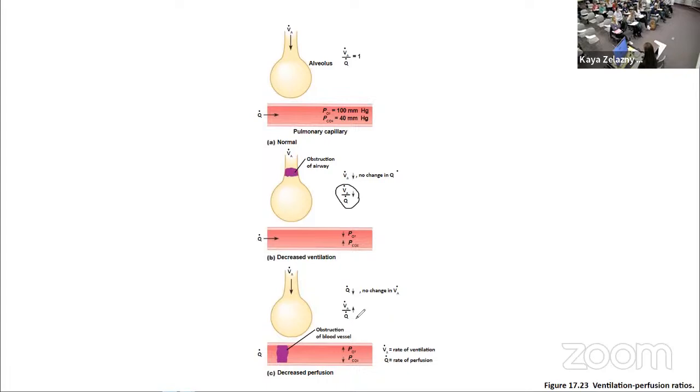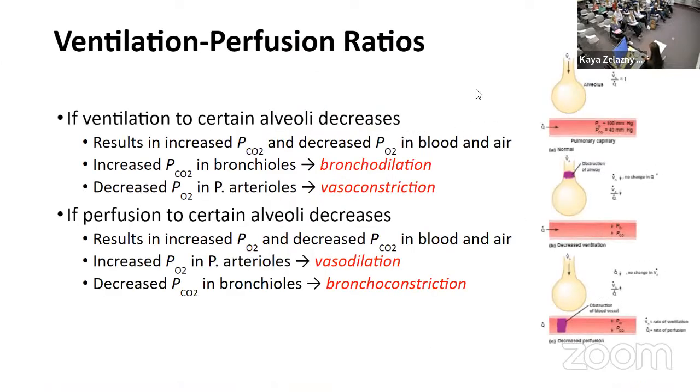You'd see it go up if you have an obstruction of the blood vessel because you have the same number, but now you're dividing it by a smaller number. So you could tell, looking at the ventilation-perfusion ratio, what type of obstruction you have, whether it's in an alveolus or in a capillary. And you can fix it, potentially, depending how complete that blockage is.